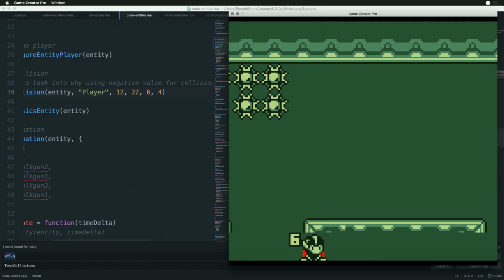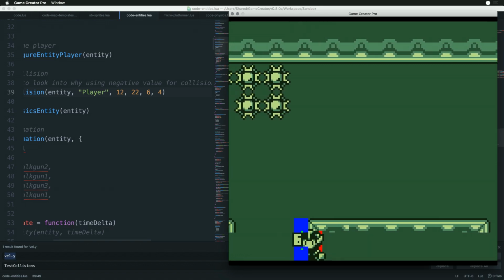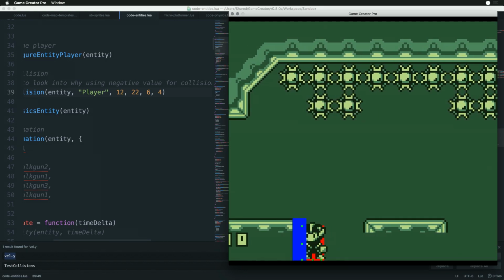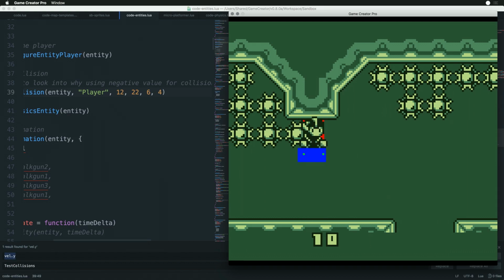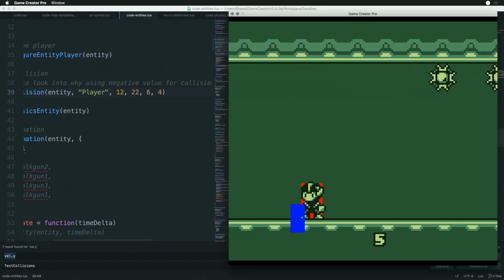So you hit a wall and you sort of go into that wall. There are other ways we could fix that by adding a little more padding to the top of his head. But where you really saw it was when he hit the floor and went through the floor.